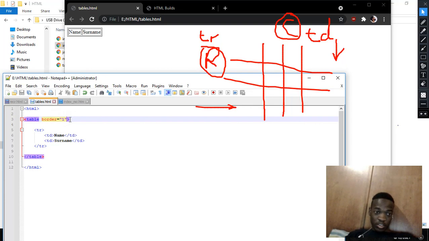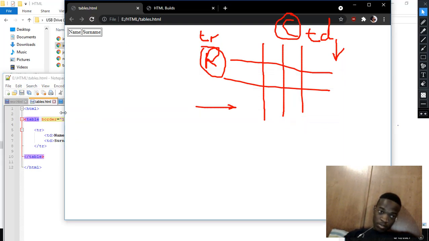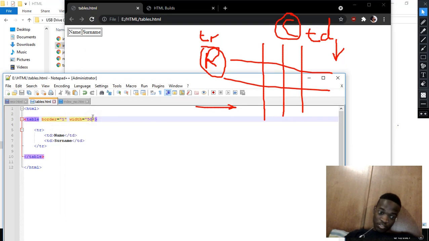Then we can define spaces around the cells, spaces between the cells, I mean. So to do that we're just gonna say width. Now the width, that's the one that we're going to define. When we're defining the width, we actually define it with percentages. No, I'm lying. We don't define it with percentages. No, it is percentages. We can say the width will be 100. No, let's set the width to 50. I believe the width is percentages if I'm not mistaken.